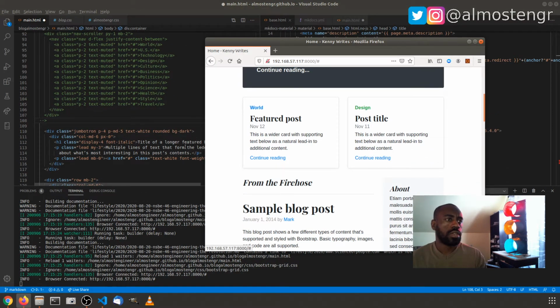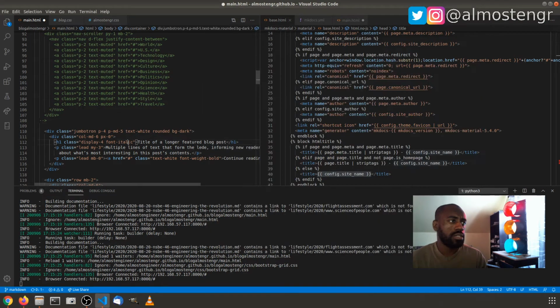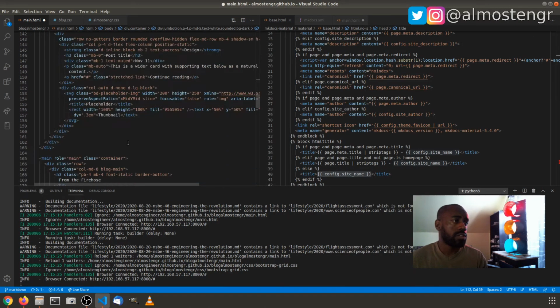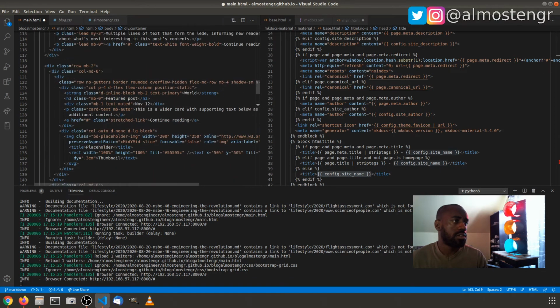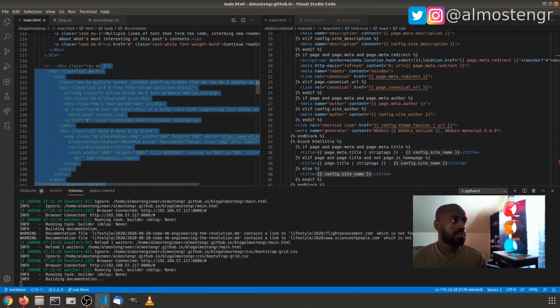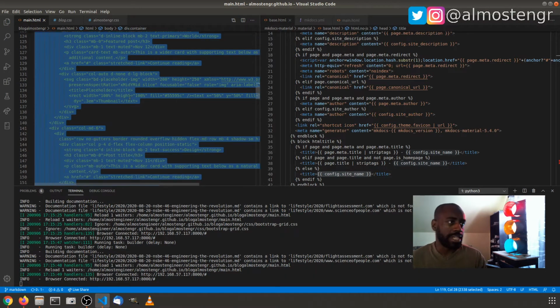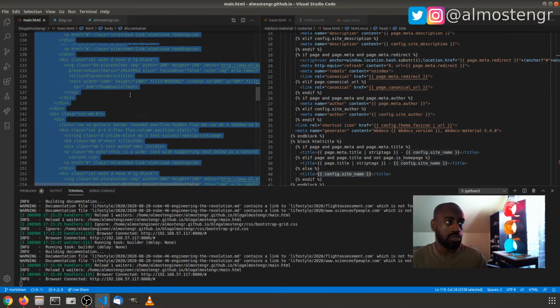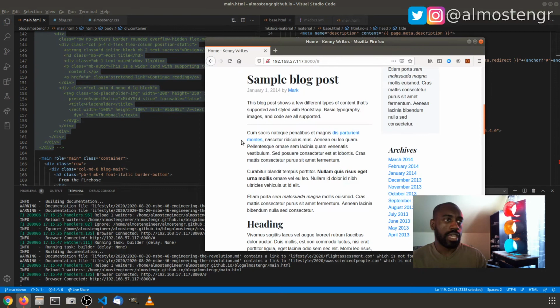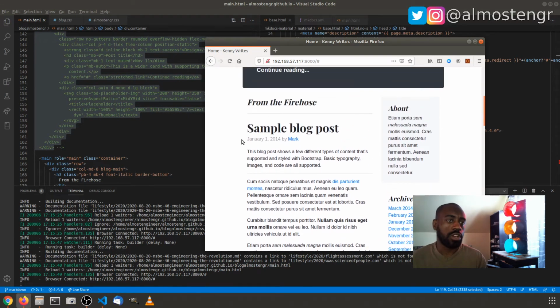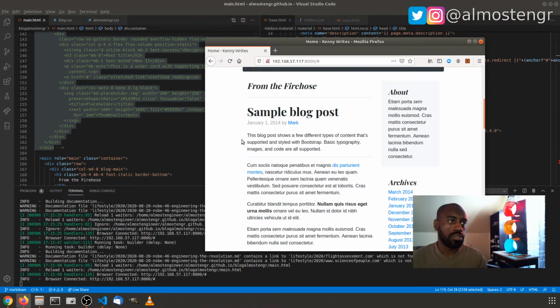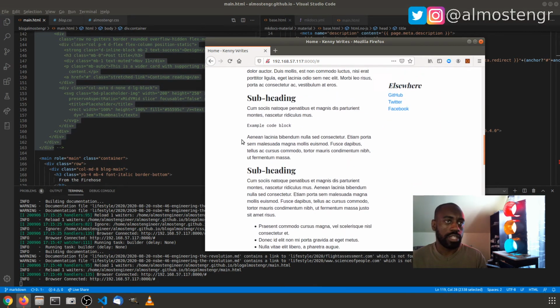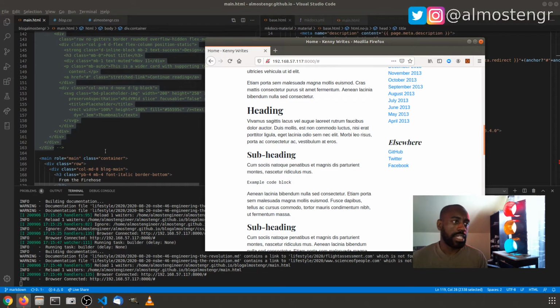Cool. All right, the feature post and the feature title, I don't know if I want to use those right away. I'm going to comment those out as well, which is these two blocks right here. And I know what you're thinking, why not just remove them entirely? Because you're using version control. While that is true, sometimes it's easier just to comment things out as you're making these edits and then go back later on and implement the previous version of whatever it was that you were trying to do. And so that's why I'm commenting it out for the time being.